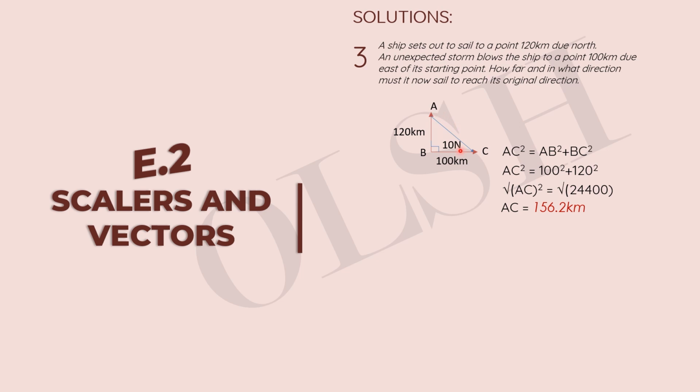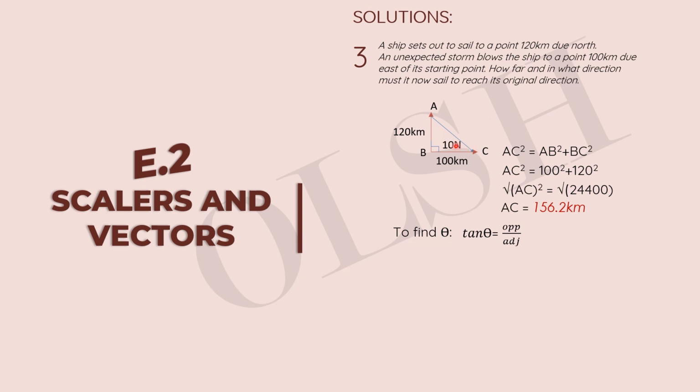To find in what direction he has to sail to reach that point, we find the tan of theta. Remember, we're looking for the angle AB makes with the x-axis, and tan theta is opposite over adjacent. I'm sure we know that from trigonometry in maths. If you're not very sure of all these maths concepts, look out for our maths courses and take them to get the understanding that you need. So tan theta is opposite over adjacent, and opposite is BC.